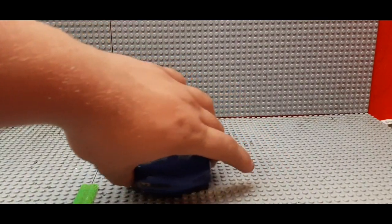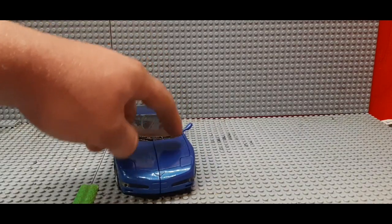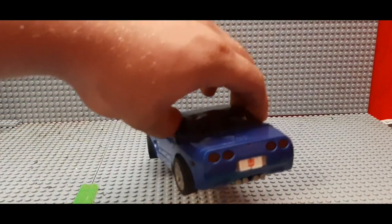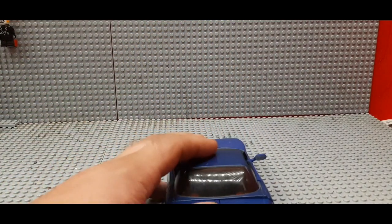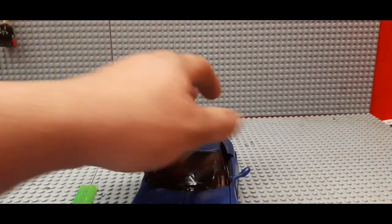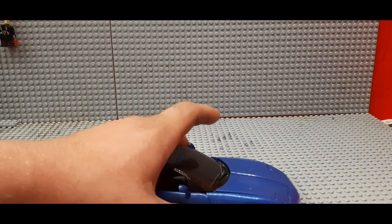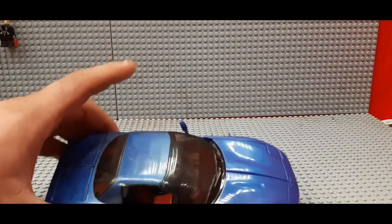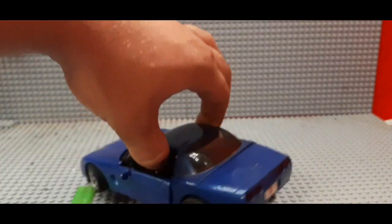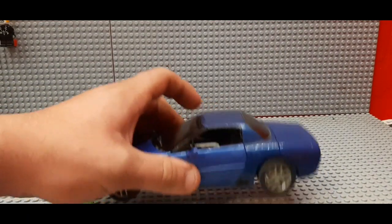Like I said, this was my very first Transformer figure, and it's in really nice shape. There are a couple of scratches on the hood, and some faded paint on the tail light or some of the fenders. The decal for the actual Corvette logo is basically gone on both the front and back. Some of the decals or paint marks over here are kind of gone. But other than that, this thing is in really nice shape for how old it is and how much it was played with when I was a child. The door panel is a little loose, but that's about it.